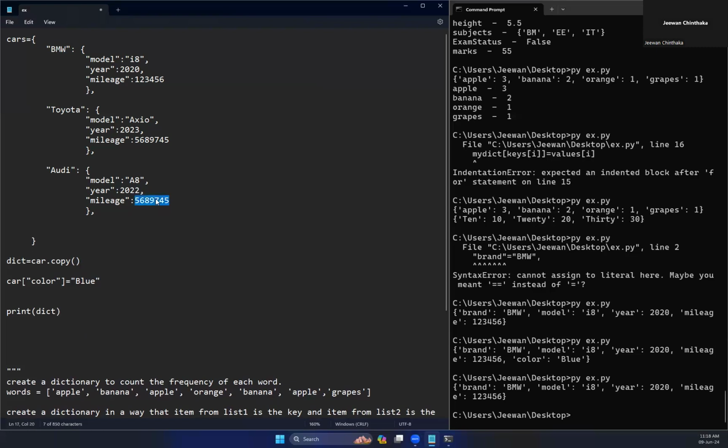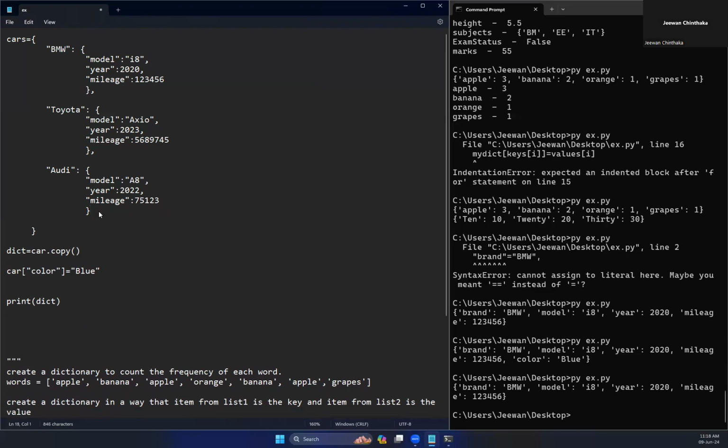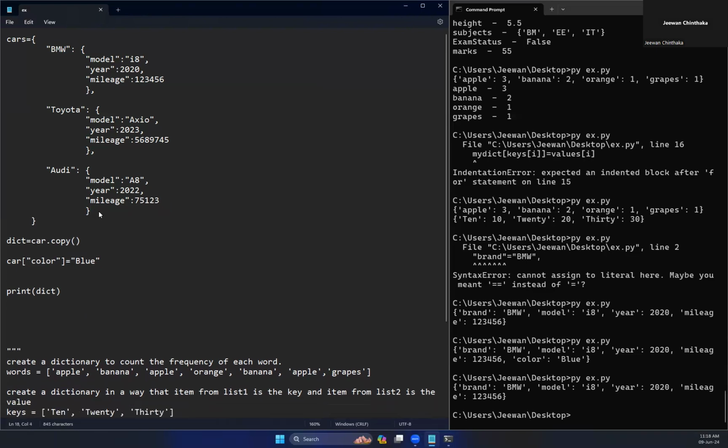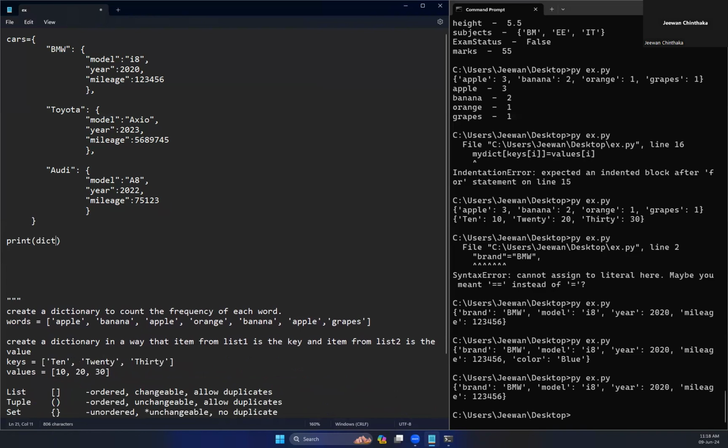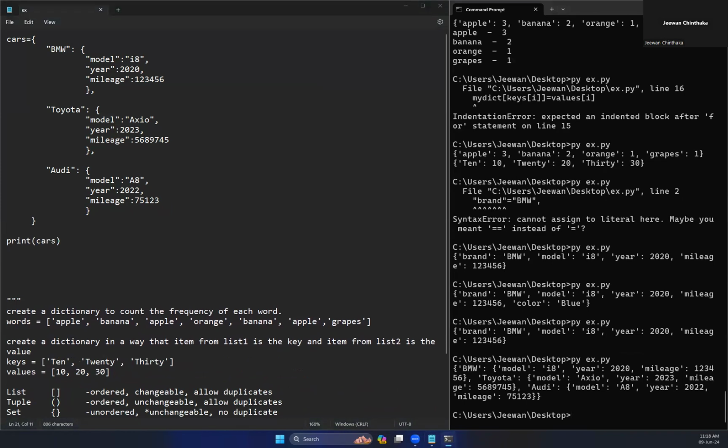My range is. Likewise, I have nested dictionaries. Now let's see how I can print. This is how it would print nested dictionaries.